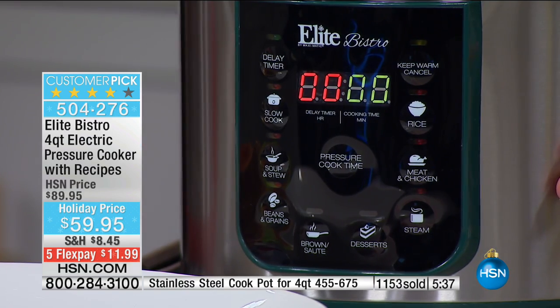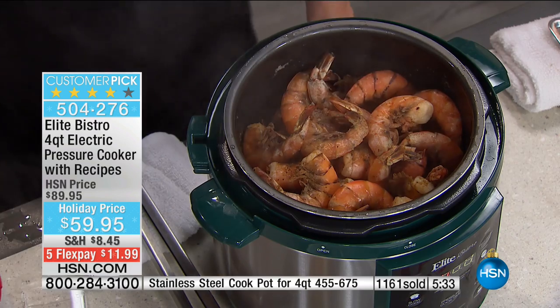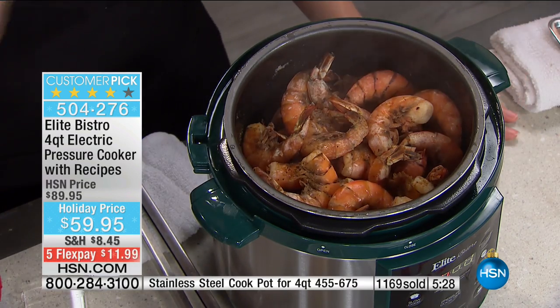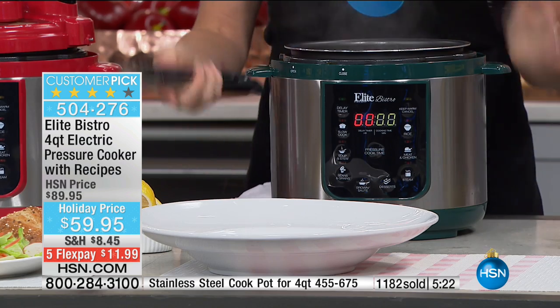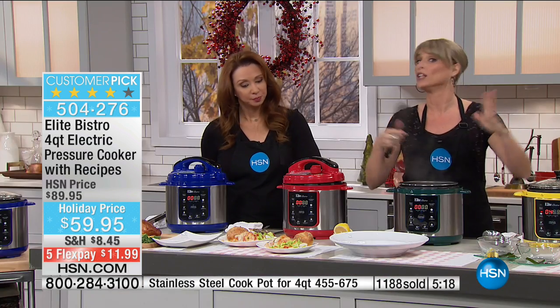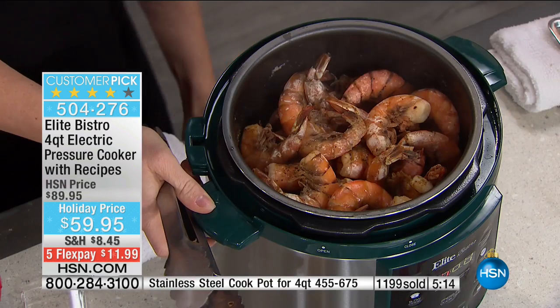Most people complain about pressure cooking that they're nervous around it. Grandma had a pressure cooker that we all got a little nervous around; grandma's pressure cooker jiggled, right? So if you're thinking in your head, pressure cookers, I've heard that they jiggle around and I should be afraid of them, that's not the case with this pressure cooker. That was grandma's, and likely hers was from the 40s or the 50s. We've come a long way. This is silent. It's electric. It doesn't jiggle. You just need a plug.